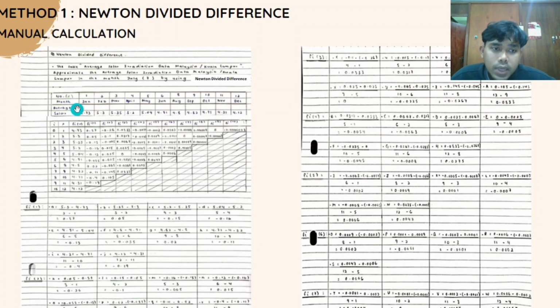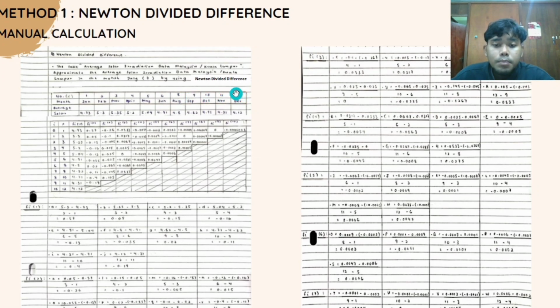The months in this data are January, February, March, April, May, June, August, September, October, November, and last December. The missing data is in the month of July. The number of months is the x, and the average solar irradiation is the function of x. If we have 11 data points, 1, 2, 3, 4, 5, 6, 7, 8, 9, 10, 11.